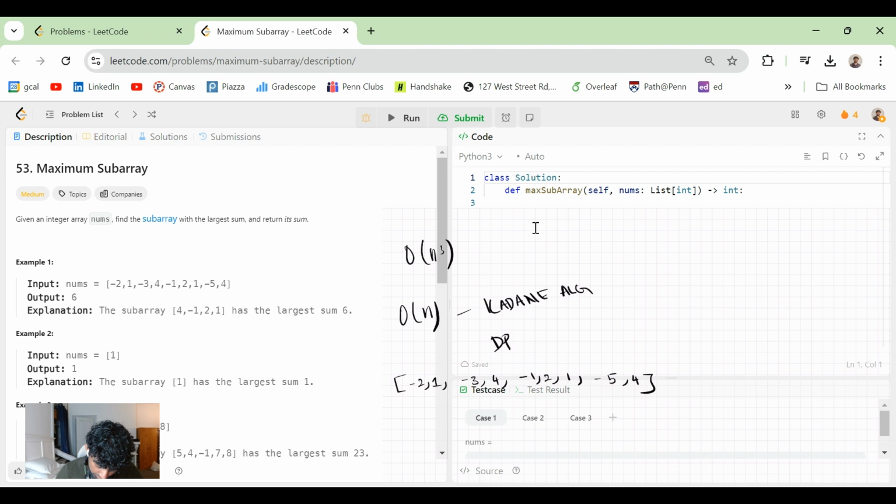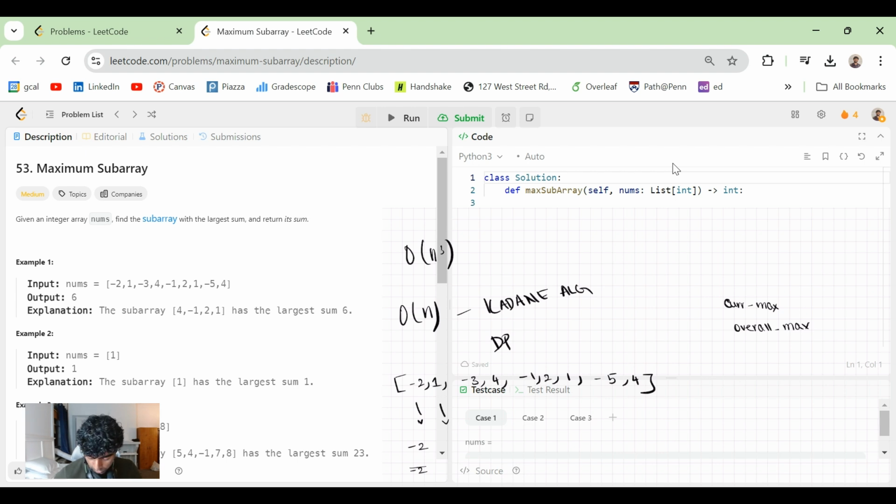This algorithm, what we're saying is, all right, start with a current max and an overall max, right? We have a cur max and an overall max. And what we're saying is that every iteration, what is our current max? -2. What is our overall max? It's also -2. I'm going to discard the overall max and we'll come back to it at the end. Now, when we take the next value, 1, we can either add it to our previous subarray value, or we could start off with it.